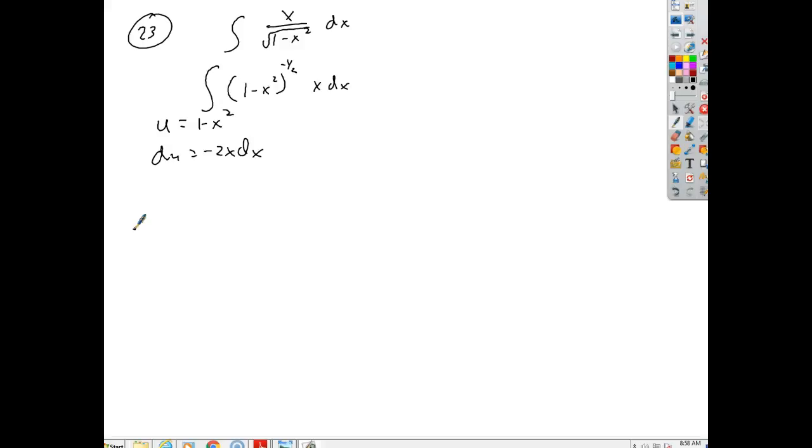All right, we're at 10 minutes and 5, 6, 7 seconds. So here we go. I set that equal to the u part. Where are we getting my -2 from? From the x. So you multiply the inside by -2. When I do that, though, what do I have to do with the outside? I need to multiply by 1 over -2, right?